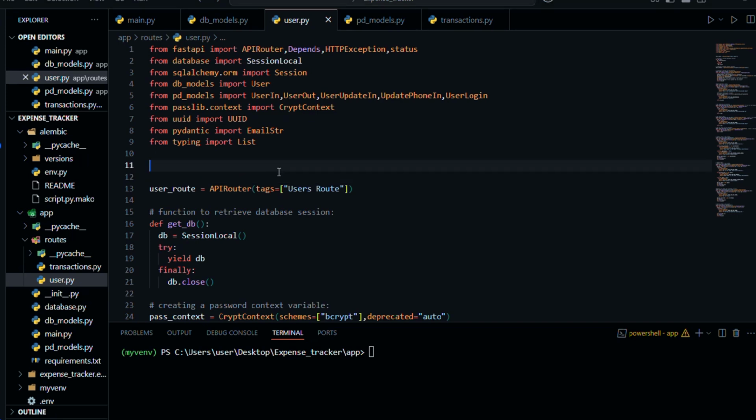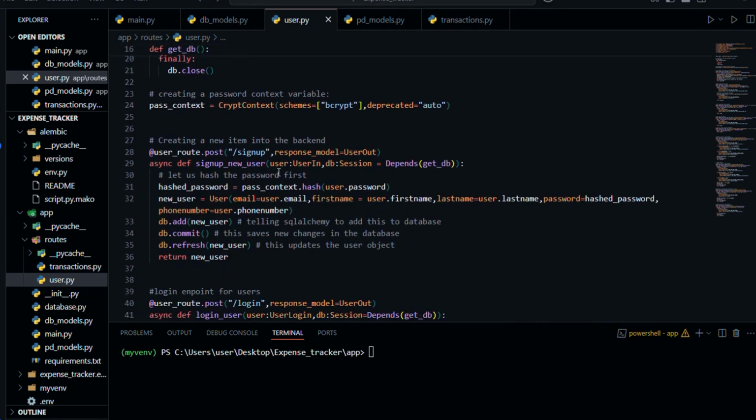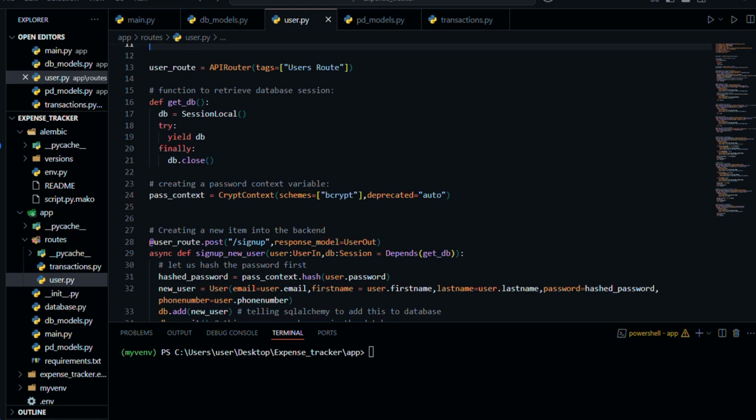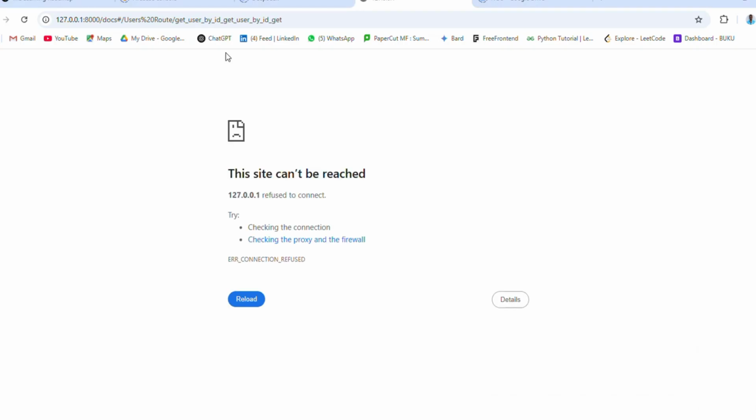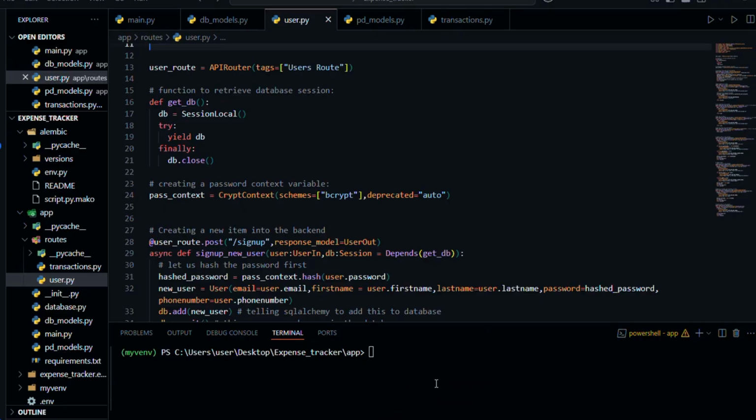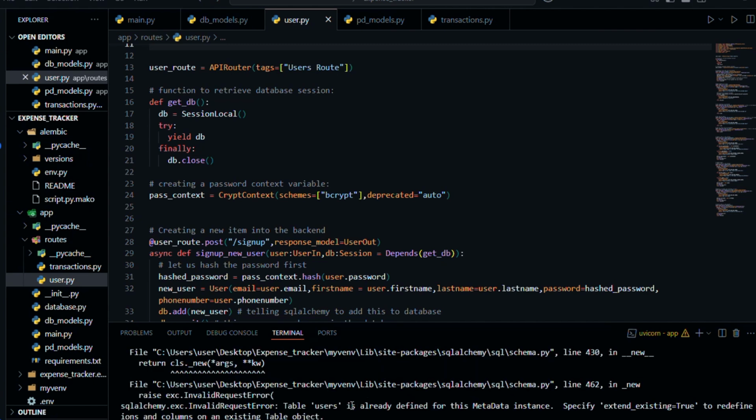We have completed all the users routes, right? The basic ones that we want to have. So if you go to the front end as well, we should be able to have... wow, it's not running. Let me run the app. Yes, let's run this. Wow, we're having an issue.